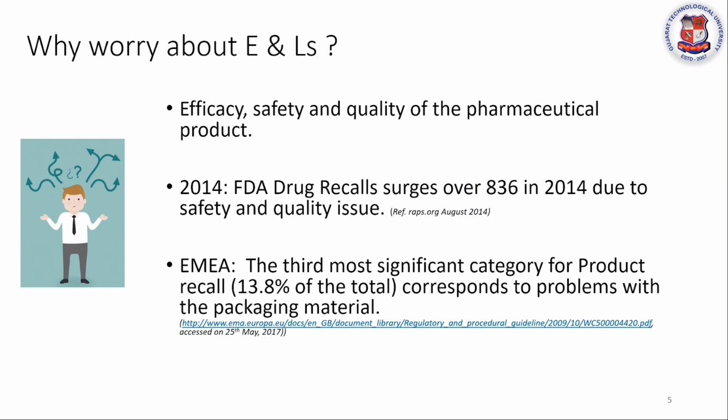It can affect the efficacy, safety, and quality of the pharmaceutical product. I also have data: in 2014, FDA recalled drugs. 836 product recalls were made due to safety and quality issues. And in the European Union also, it is the third most significant category for product recall, approximately 14% of the total, corresponding to problems with the packaging material. So it is quite a serious concern from my perspective.